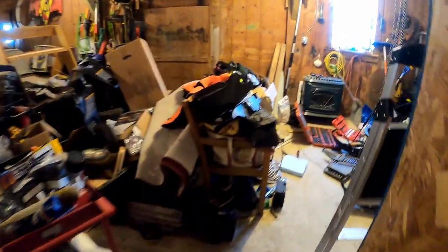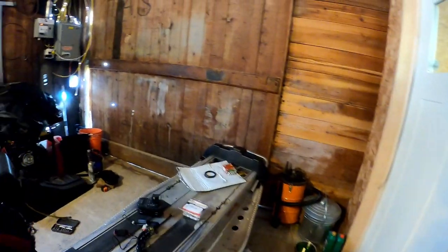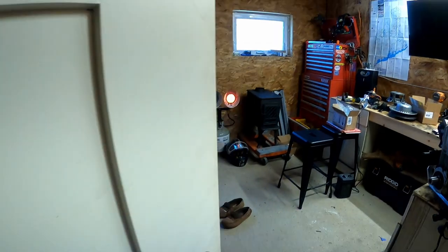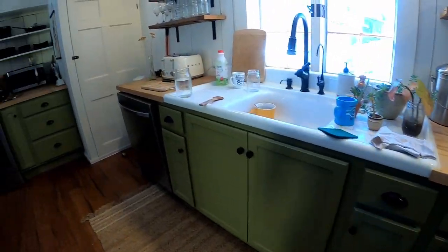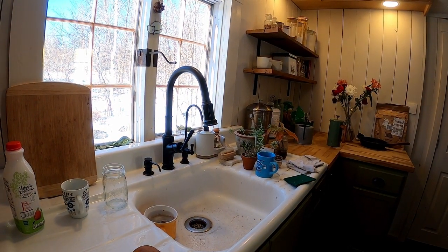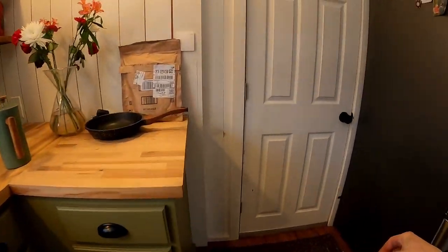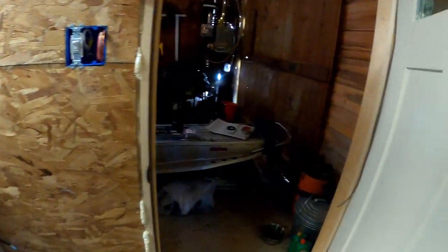And let's see, I have a light somewhere. No big surprise that I can't find anything in here. I don't know if it's in my heated shop. Oh, I think it's in my basement doorway. Nope. Well, I don't know where that light got to.